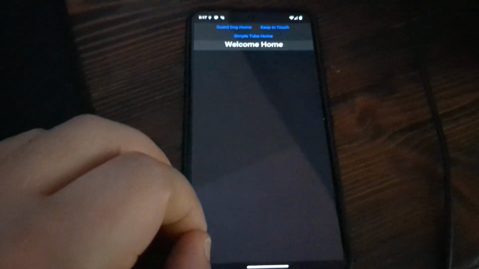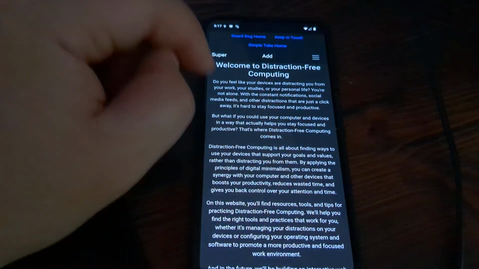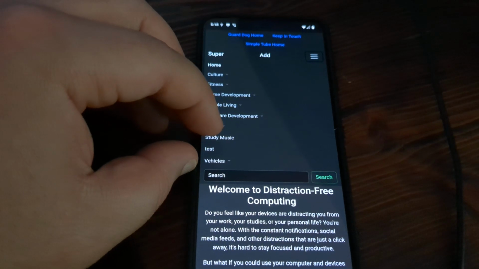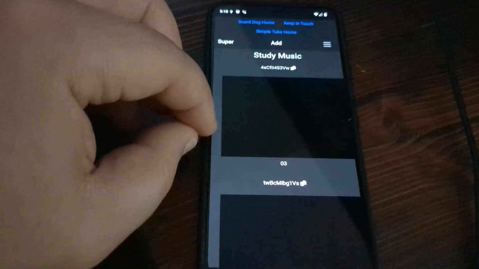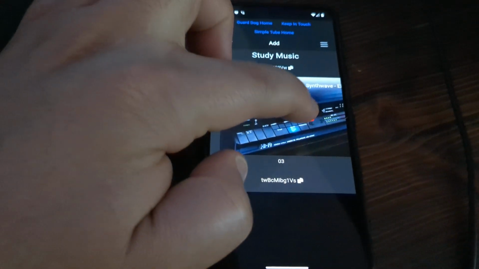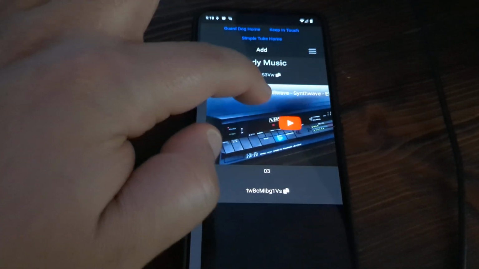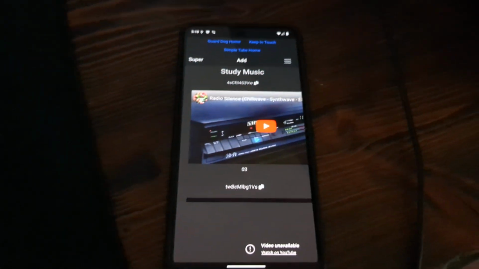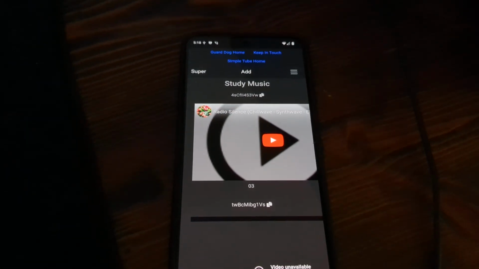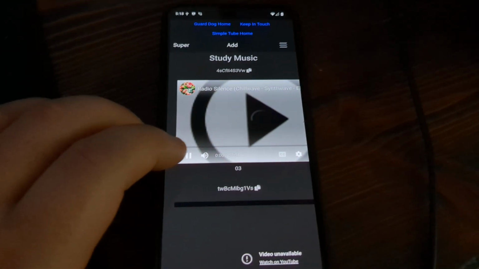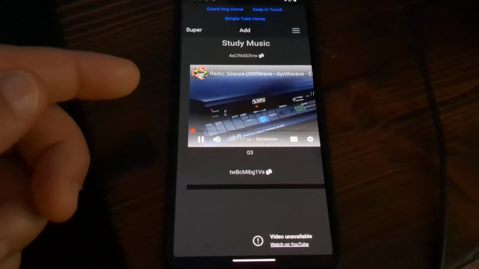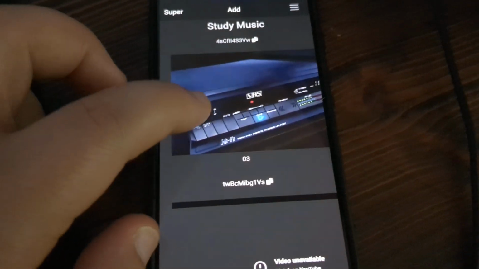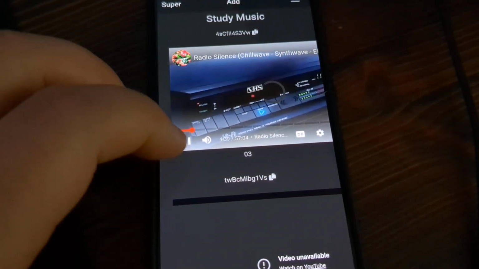Like I have a study video application that is not this, but it just sort of cycles through study music. So if I can click on this successfully, it would just cycle through these study music videos automatically, kind of a thing, as opposed to what this is right now. So pretty soon there's going to be a study music app, so you just open up the study music app and it just starts playing background music for studying. That type of thing.